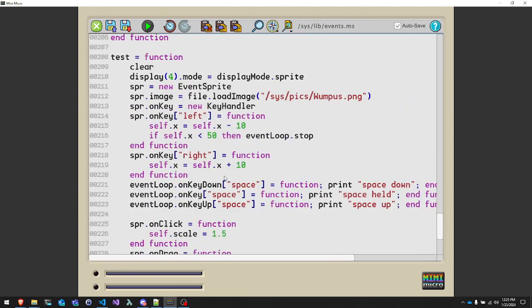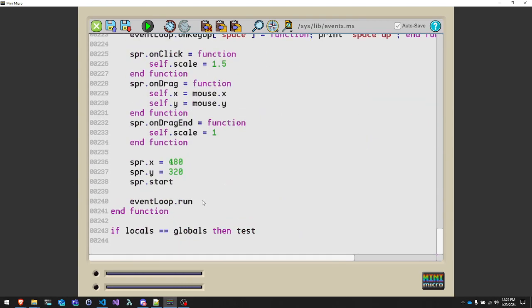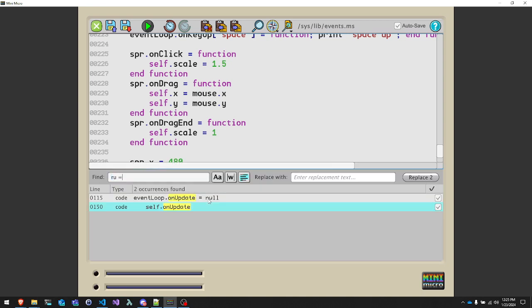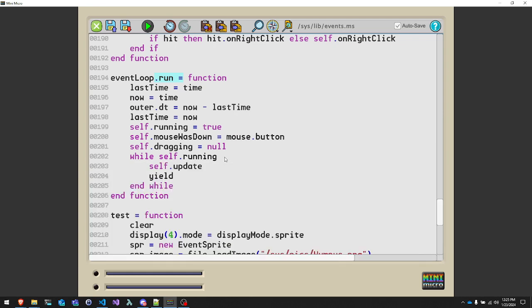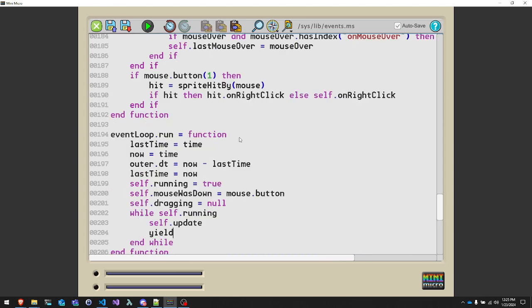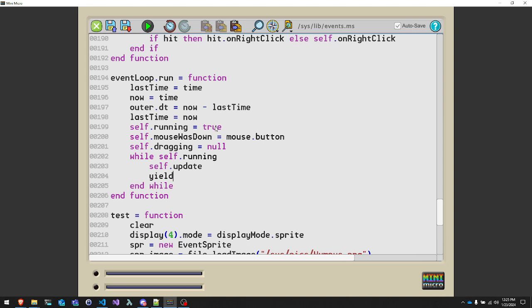Update, event.run. So the yield basically gives the operating system a chance to breathe. So it's just going to run as fast as it can, as long as self.running is true.